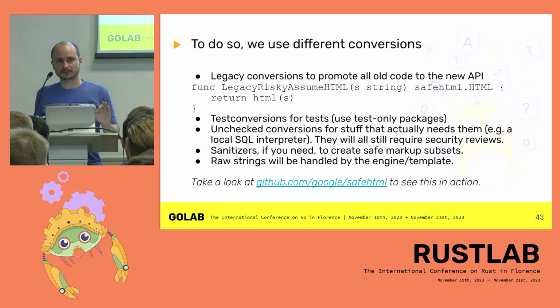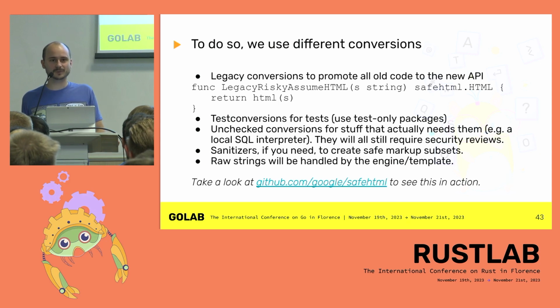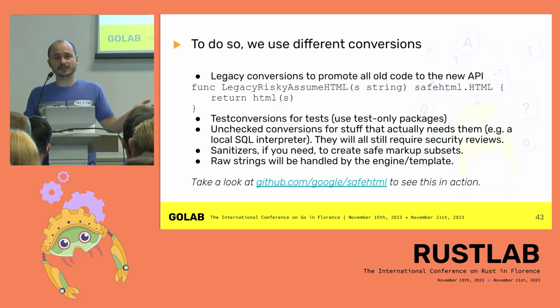At Google, we managed to be 200 people doing web security for a company that has, I cannot say the full figure, but let's say 6-digit employees, and we could stay afloat. With this approach, 200 people could do the security for many more people because we could only focus on these bits. So this is fine, this is okay. Also, you don't need more than one sanitizer per language. And if you do, stop. Just do one. And the raw strings go in the engine or template, whatever.